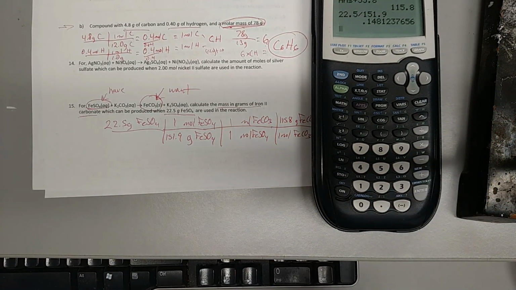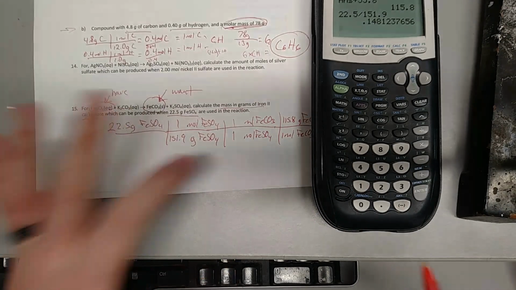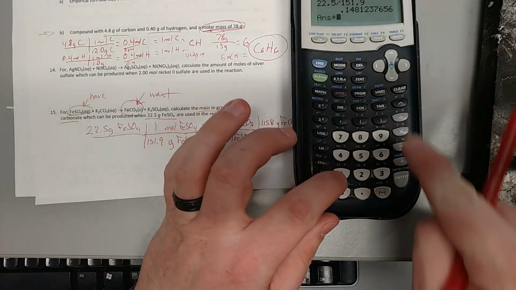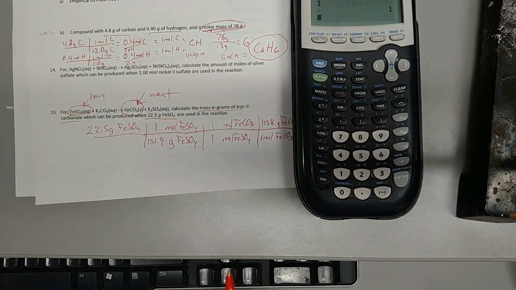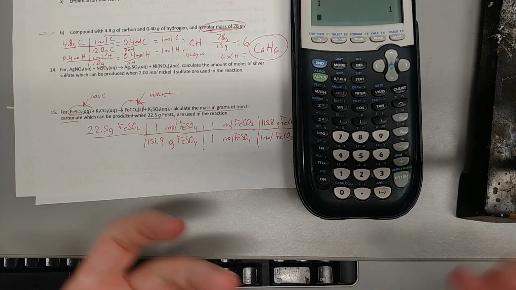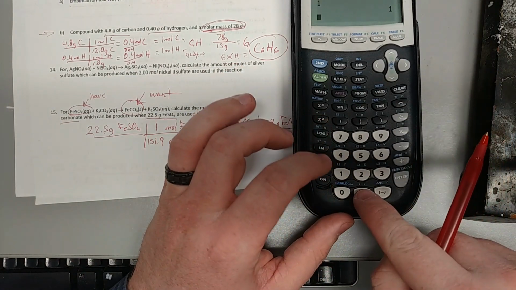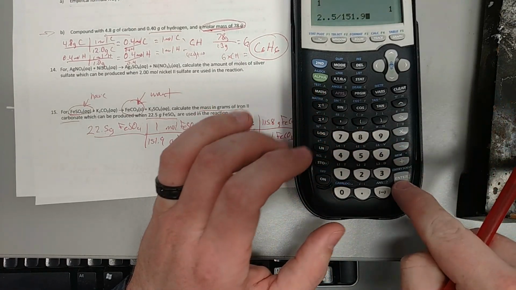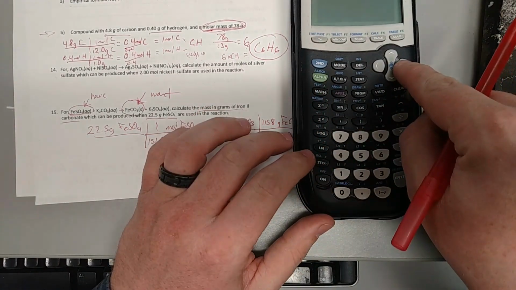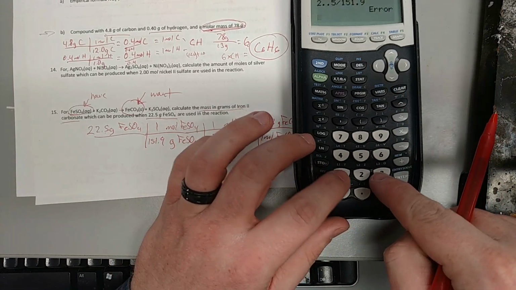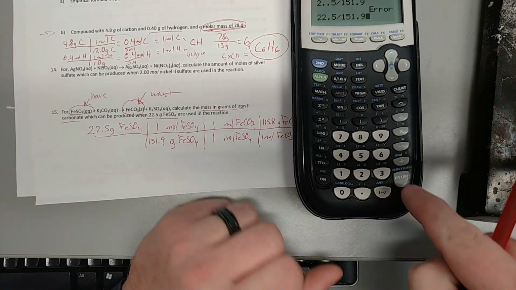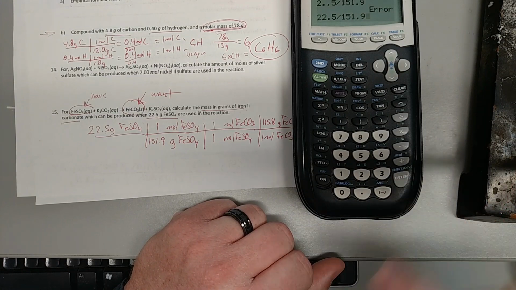Normally we would multiply this by our molar ratio. Our molar ratio is 1-to-1, so we don't have to do that unless you want to. Here, times 1 divided by 1. Congratulations. So anyway, here we go. Let's start off back here. There you go. Alright, so there's our number of moles.